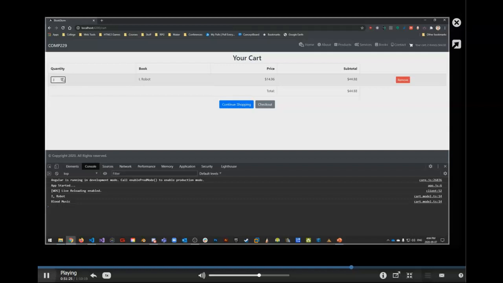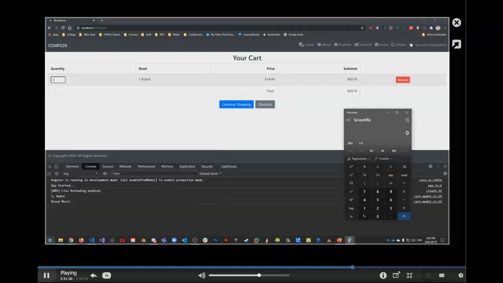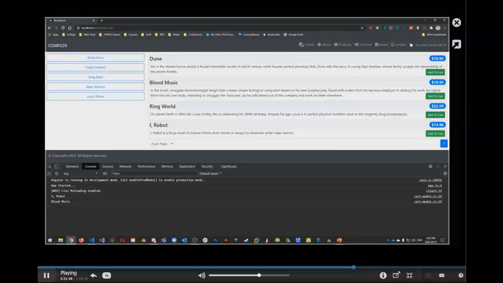And if I increase the amount here, it calculates based on 14.96, because 6 times 14.96 is 89.76. So it's the same price, and it's just adding in iRobot, but not Blood Music. Continue shopping, and it's 89.76.